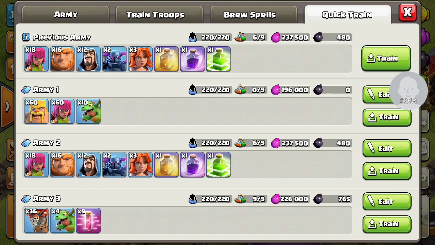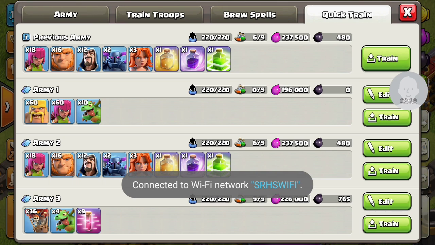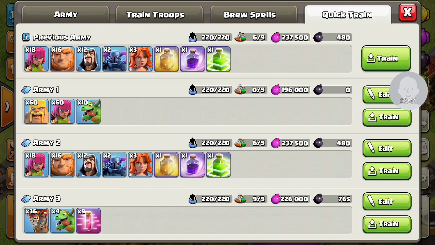Because Pekkas are nice, they're great tanks, and they do a lot of damage. But good lord, if there's a bunch of giants or a bunch of wizards or something like that, they're just going to wipe out everything. So those Valkyries, just the 3 Valkyries, that's all you need. Under a Rage in the Heal will take out pretty much any clan castle. So that's the ultimate goal of that. And as you can see, the cost is 480 Dark Elixir, which isn't bad. And that way, even if you get around 500, you're at least breaking even for the amount of resources that you put into the attack.